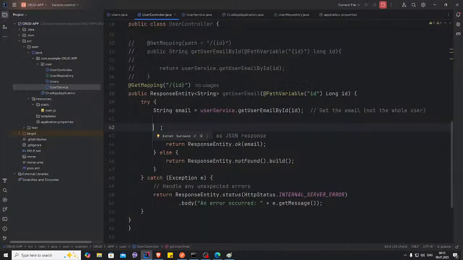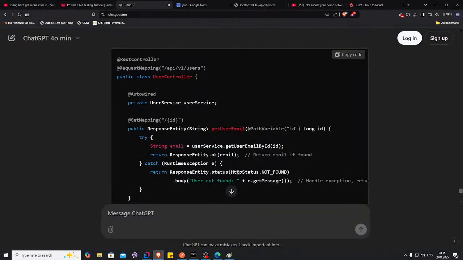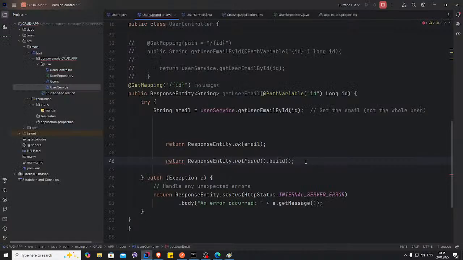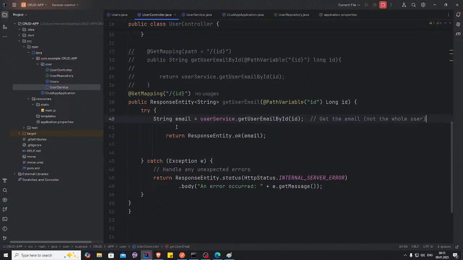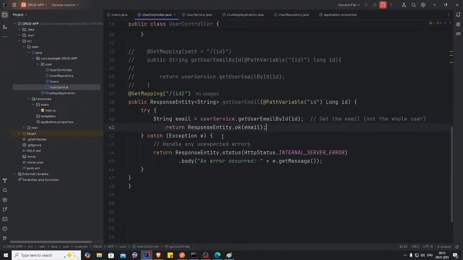So we remove this part, and we remove this part. There is no need to return this because it's already there. Let's have this here also.